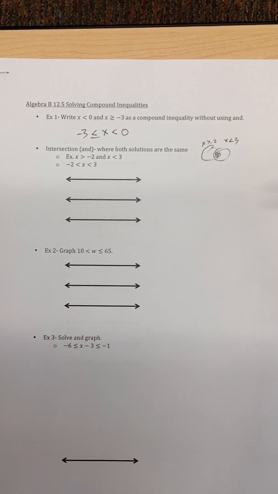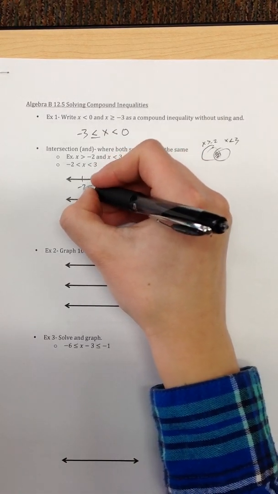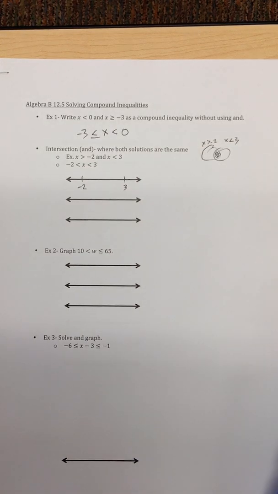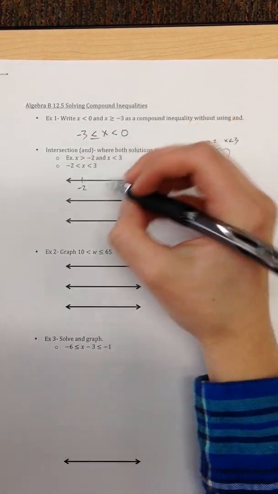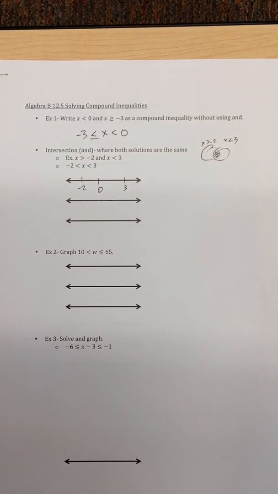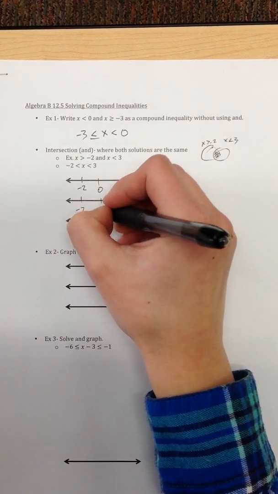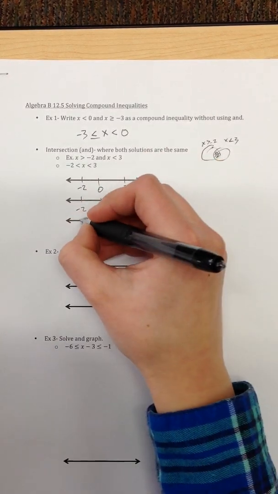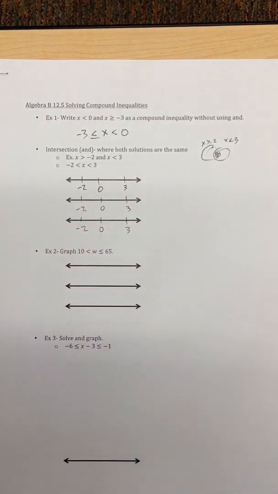So one thing you can do here is think about these separately. I've got x is greater than negative 2 and x is less than 3. When I do my numbers here, I'm going to do them as negative 2 and 3 instead of negative 2, positive 2, just because I'm going to be comparing all of these graphs together. I do usually throw a 0 in there just to make a reference point, and I'm going to make each of these exactly the same. Once you get the hang of this, you don't have to graph 3 graphs each time, you just have to do it once. But to get you started and show you what's going on, I'm going to do 3.